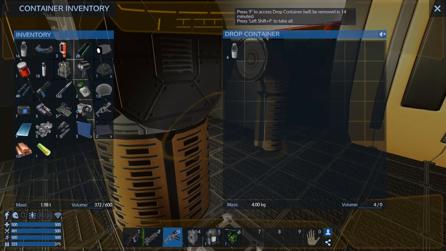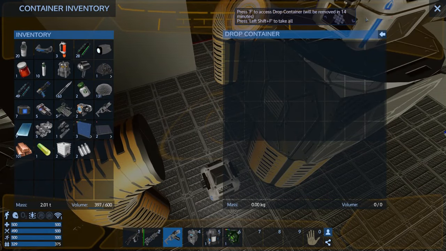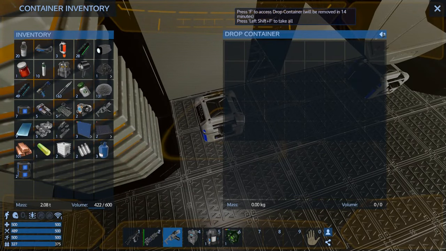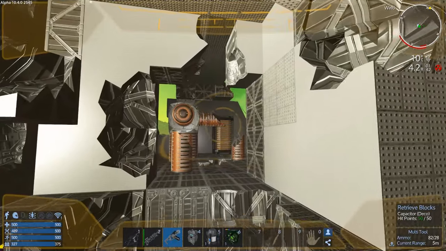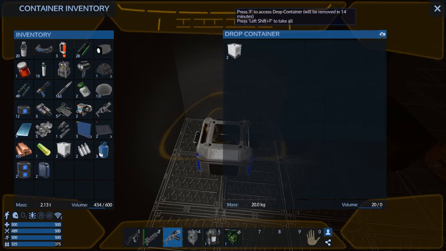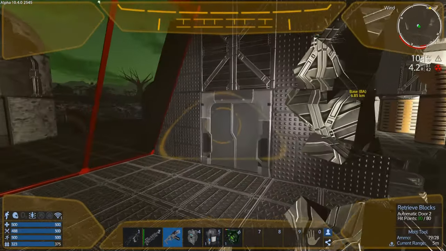And sundries. That's all worth grabbing. Need to breathe. Oxygen's worth grabbing. Okay. I think there was a little bit over here, too. Excellent. Oh, we're getting full. Okay. And then there's a couple more boxes, I believe, behind these doors.